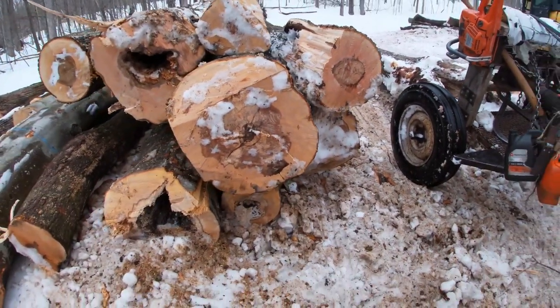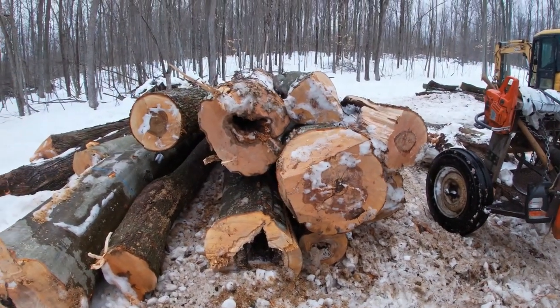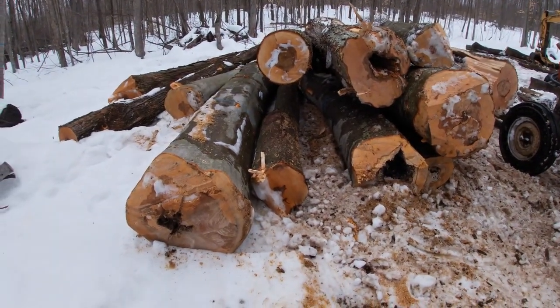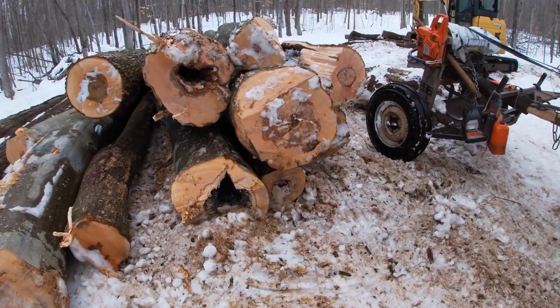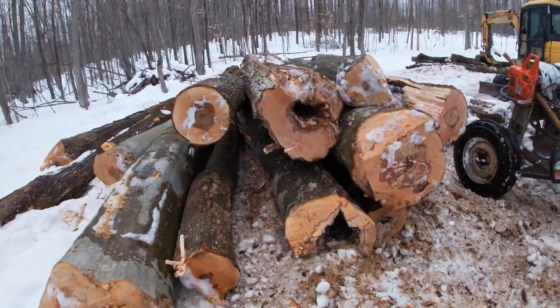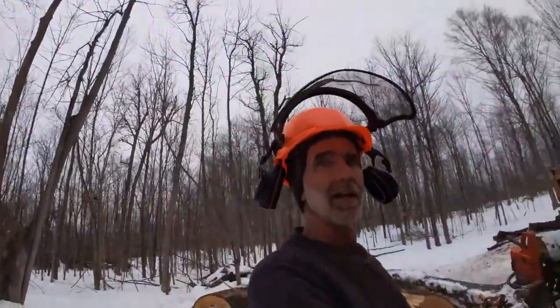As you can see, it's a lot of junk in here. And there's some good stuff though, don't get me wrong. But it seems like this year I've been cutting a lot of the junk. Of course I have to cut whatever's marked, and we take whatever's marked and go from there. So anyways, I'm not gonna complain. I'm happy with how this lot's been going.